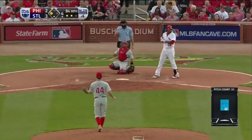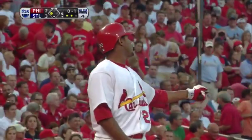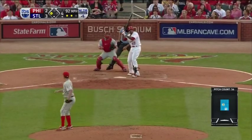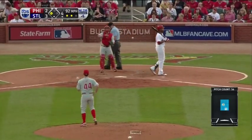Strike 1 to Jackson. And Roy Oswalt's going to pitch him like a hitter. You have to with the runner in scoring position. I don't care what your batting average was during the regular season, if you got a hit or not. Anybody with a piece of wood in their hands is dangerous with a runner at third base. Took a hardy cut right there. And the count 2 strikes.